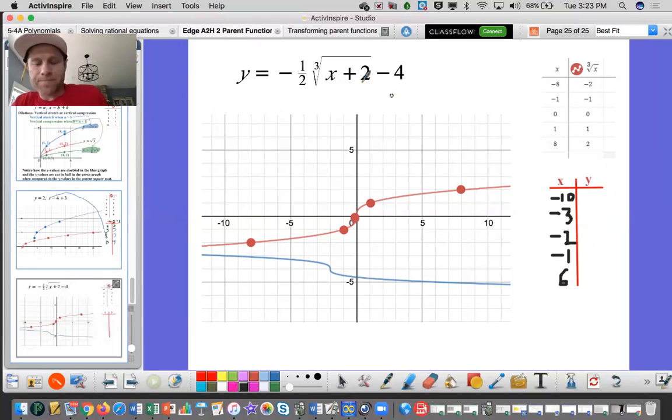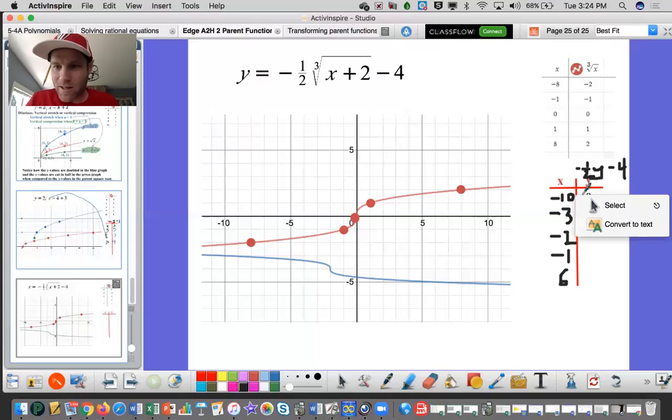Right? Now, just like we saw last time, these y values right here, we're taking and multiplying them by -1/2, and then we're going to subtract 4. So really what we're doing here is -1/2 of the y from up here minus 4. So to do this quicker, the real answer would be take this y of -2, half of that would be a +1, minus 4 would make this -3.